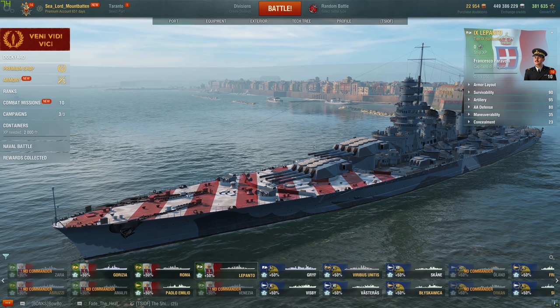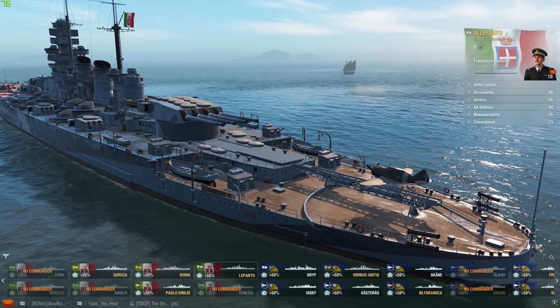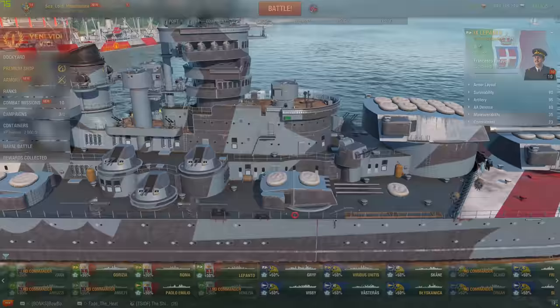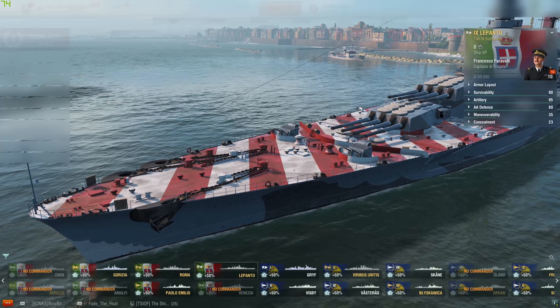Ironically, with all the crap that I got through the bundles, I probably have enough Italian tokens to get most of the rest of the Italian BBs to review as well. But I figure you guys would be most interested in the Lepanto, as it is Tier 9 and one step before the Christopher Colombo, and it also has the quad turrets.